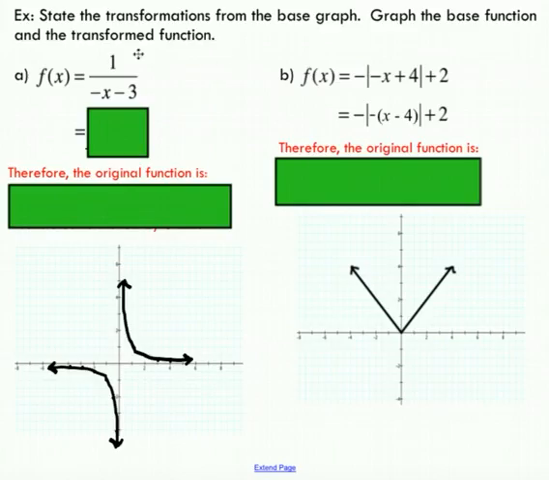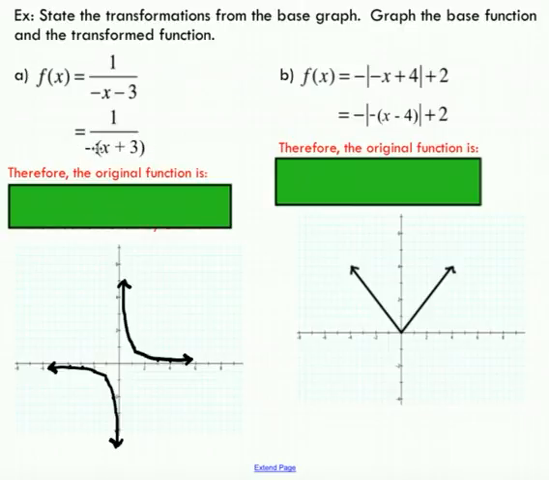One more quick example, stating transformations from base graph as well as graphing. Very similar to what we just did, but I've introduced these different graphs. This guy here is your hyperbola graph. I've shown you the base function below here. So remember, same thing. If we're talking about reflections, this guy here is inside the function. So we know that that's going to be a reflection over the y-axis. But we have to factor that negative out if we want to talk about our translation. Remember, if we don't factor out that negative, we're going to skew our translation.